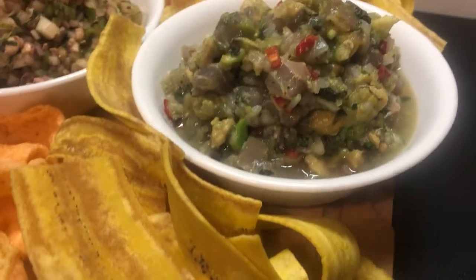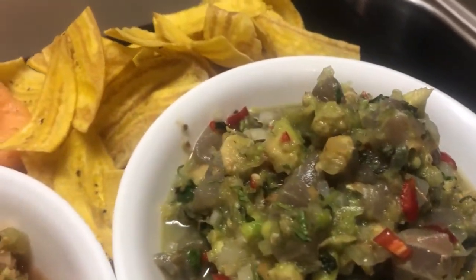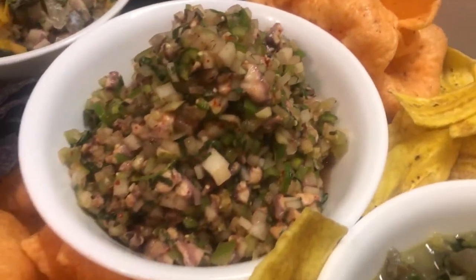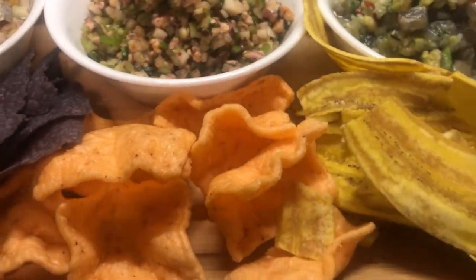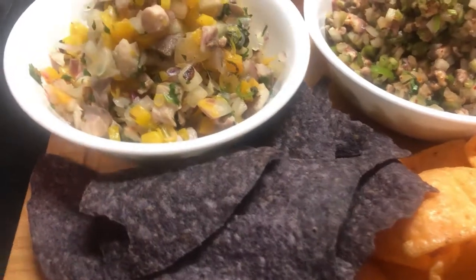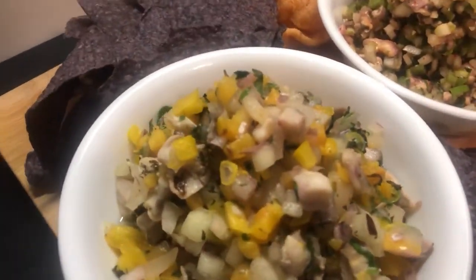For a perfect pairing, I am plating these each with their own kind of chip. First, our king ceviche with plantain chips. Then, the octopus and pear with a more exotic black pepper lobster chip. And concluding with a striking juxtaposition, blue corn and our ceviche amarillo.